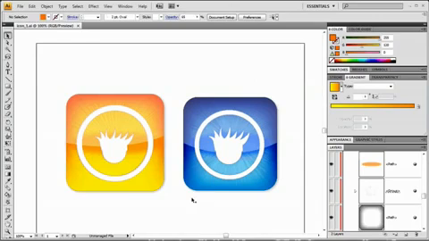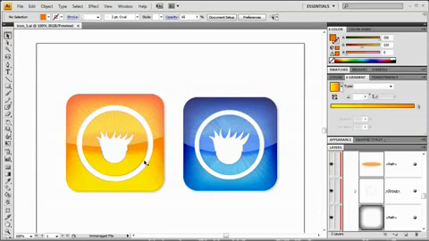Today we're going to take a look at creating iPhone style icons. Now these are the little application icons that you have on an iPhone. We're just going to go through quickly how to create them in Adobe Illustrator so they're fully vector. You can scale them up, you can scale them down as much as you want. And we're going to cover some things that are necessary to do that so we keep them looking good whether or not they're huge or small.